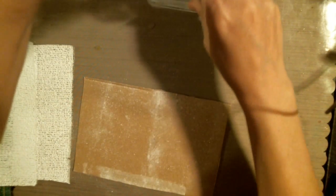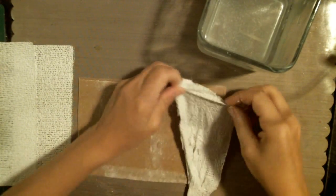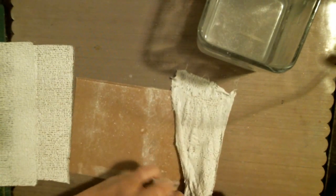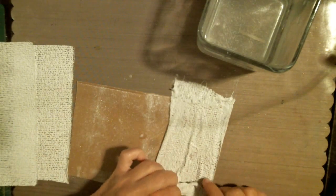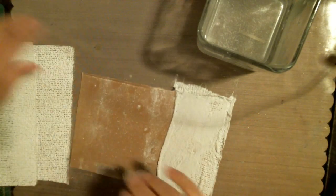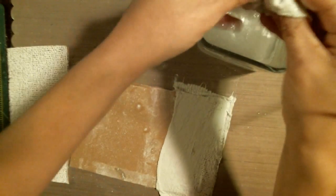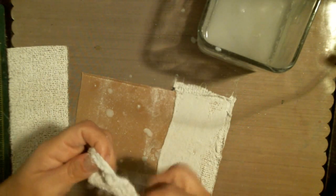And if you guys do paper mache, then you're doing almost the same thing, but wetting in the glue. And then I just squeeze the water out like you'd be squeezing the glue out, and throwing it on. It doesn't matter how smooth or rough it is. I mean, you'd want it to be able to do something over it after, but it's not too bad. You don't need it too thick for this project.